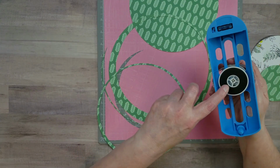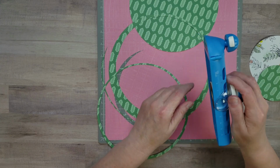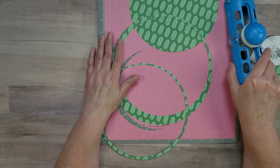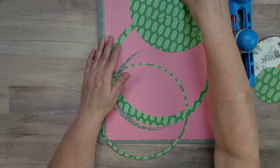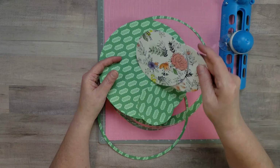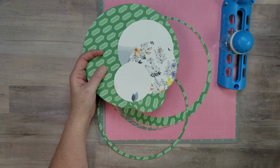And it does have this rubber down here, which does really grip the surface so that it's not sliding around, but you do have to keep a firm pressure on it. But once I used it a few times, it was super easy to use. And so you can see here, I just cut out a whole bunch of circles in all different sizes, and just had a lot of fun playing with this.